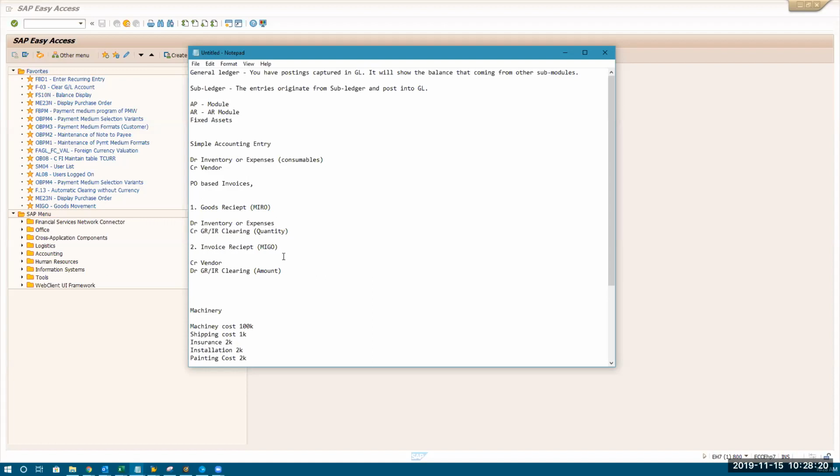Now, once everything is clear, once we have the correct invoice received, let's say you received 100 tons of sugar and the invoice is also for 100 tons of sugar, then the GRIR clearing will knock off because it's a debit and credit. Once it is knocked off, the vendor will be free for payment. Make sense? So this is called GRIR clearing. We saw open item management, right? The same process applies in GRIR clearing. Now we will go into this in the next sessions.